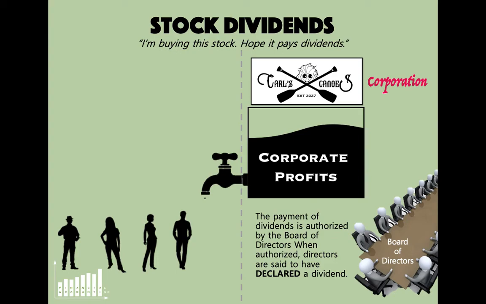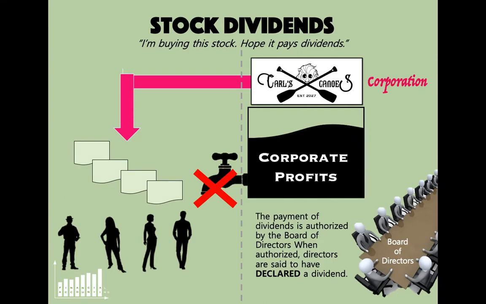As we talked about in the last video, sometimes corporations will distribute profits to the stockholders as a way to give them a return on their investment. But there are times when companies, corporations in particular, don't want to distribute the profits. Maybe they can't, maybe they don't have enough liquid capital, and so they do something different. They issue additional shares of stock, and this is what we refer to as a stock dividend.